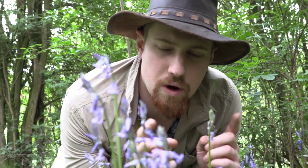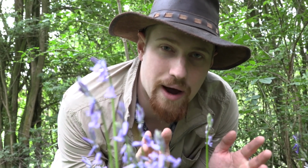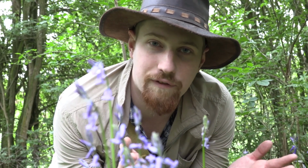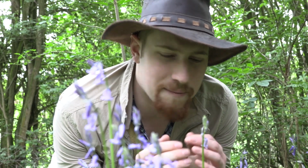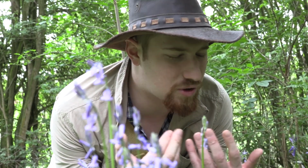Well, I hope you enjoyed today's creation special. Just as a word of warning, these native bluebells you're not allowed to pick or damage in any way, it's completely illegal, but the Spanish bluebells are just a commercial garden flower and you are certainly allowed to pick and display them as well. But do go for a walk, have a look at the native ones, smell them in their sort of natural habitat.